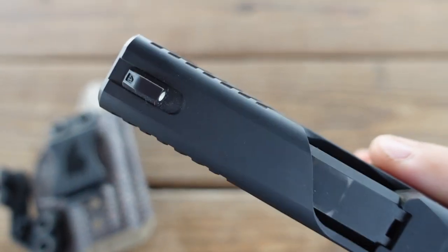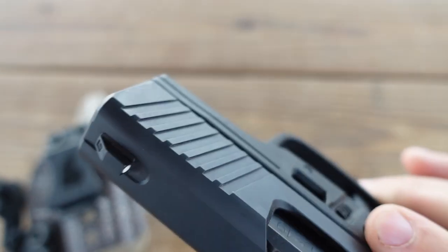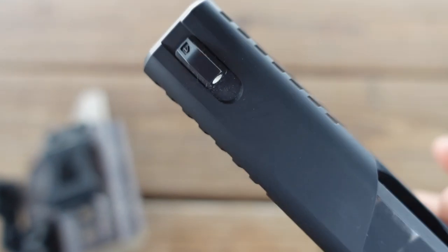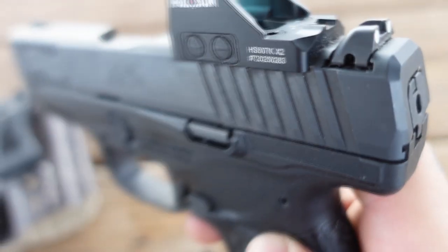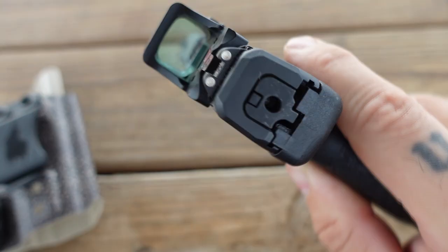I think the trigger reset on this one is a little too quiet and it's not really responsive. So you really have to be careful to find the trigger reset, especially because it's coming really, really late. So you have to travel to the front a lot until you find the trigger reset. So almost, yeah, almost half of it.